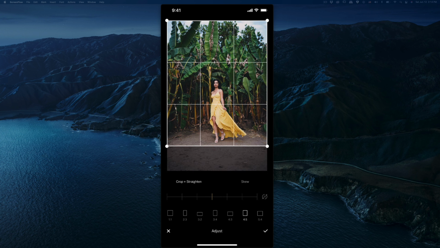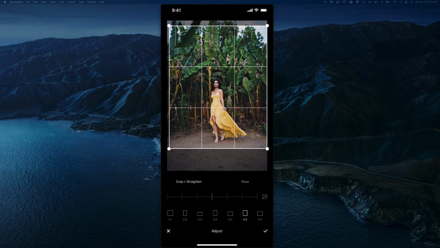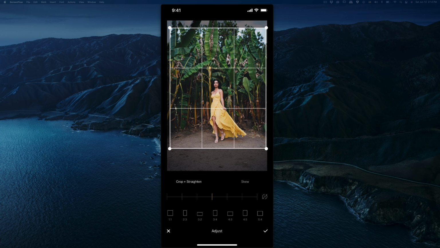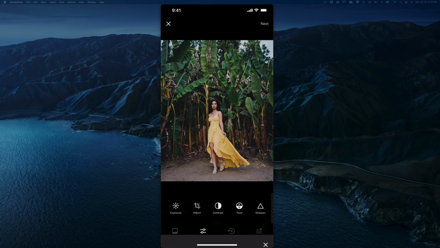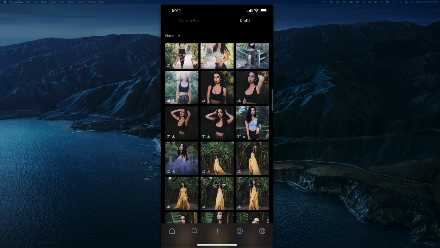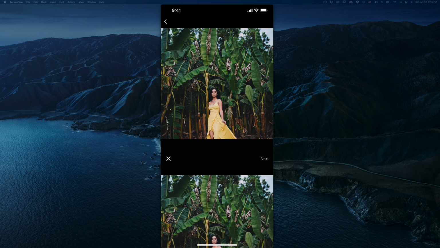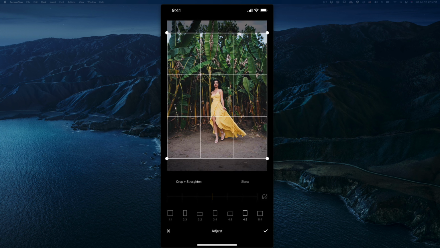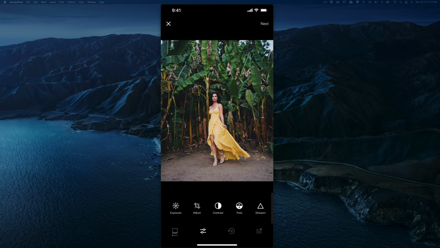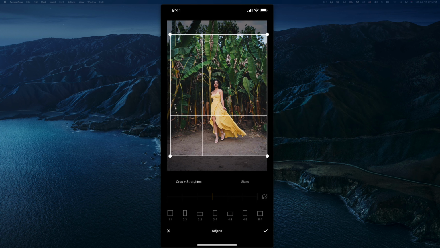This one has two kinds of crop. You can add more room on the top of the portrait, just like that, so that you can get the sense of the height of the banana tree, just to give a context of the height of the banana tree. So we can crop it like that, and then we can move it down a little bit lower. So what we can do is give a little bit more ground in the context in this crop. So I'm gonna just show these two different crops for you just to compare.